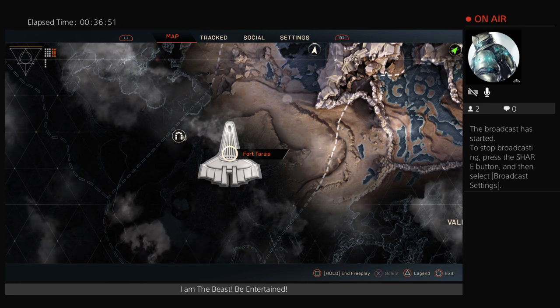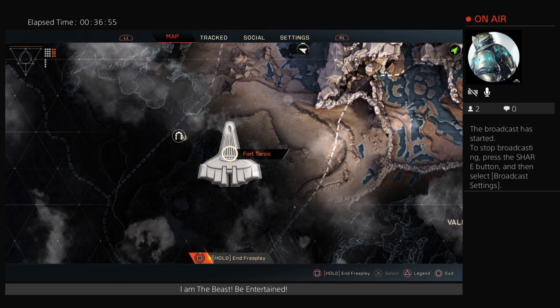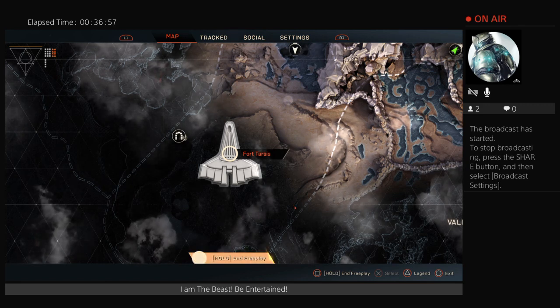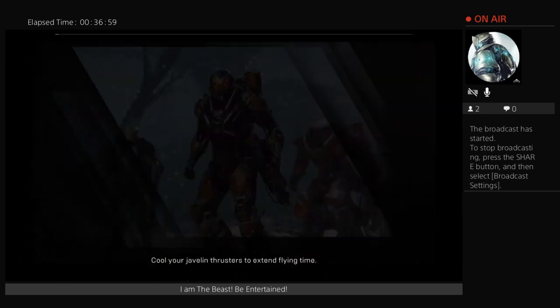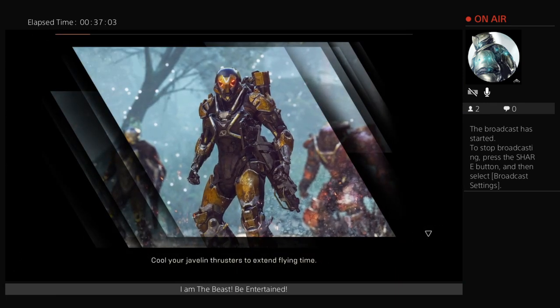In free play, since everything starts all over again, I think I'm gonna go ahead and use that little bit of gold I've picked up to make these javelins look different.